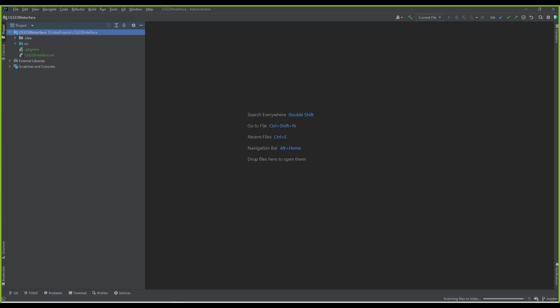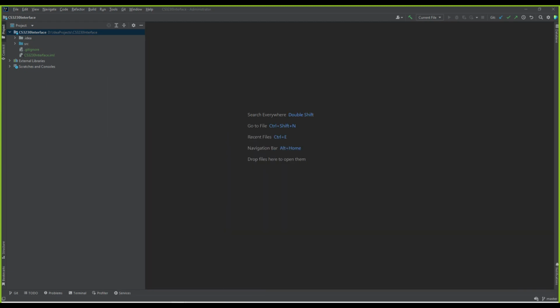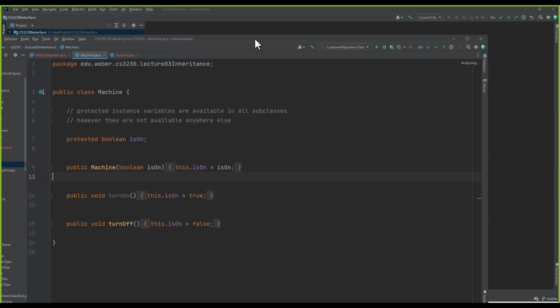I probably won't add any packages, but let me move away all of these so we can focus. Last time, remember we worked on a machine example. Let me bring it back again.